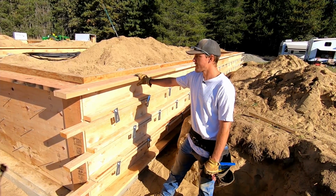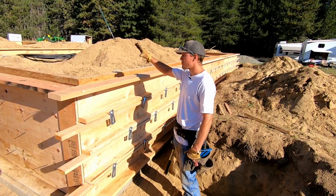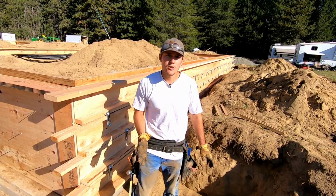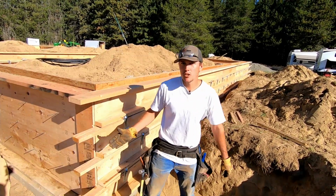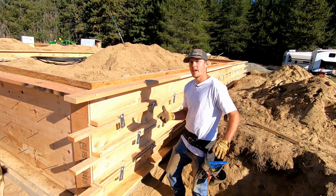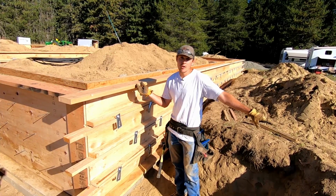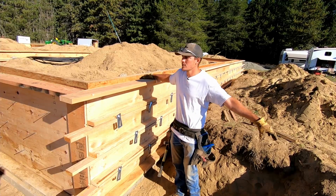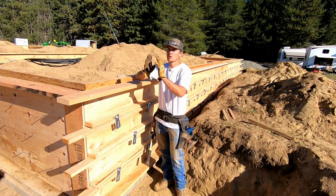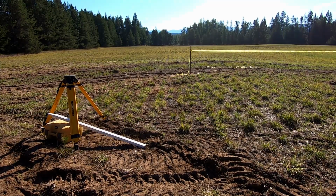And the only thing this is really lacking at this point is, once we're 100% done, we're gonna go through. As you can see, this still has a little bit of wobble to it. So what we're gonna do is add strong backs, which are essentially 2x4s that go vertically on the outside of the whalers. And then we attach a diagonal bracing to that strong back, kick it out to the ground, put a stake in the ground, and we make sure this is plumb, and then we nail it in place. And that'll give it that lateral support, it won't allow it to wave. It'll keep it nice and straight.